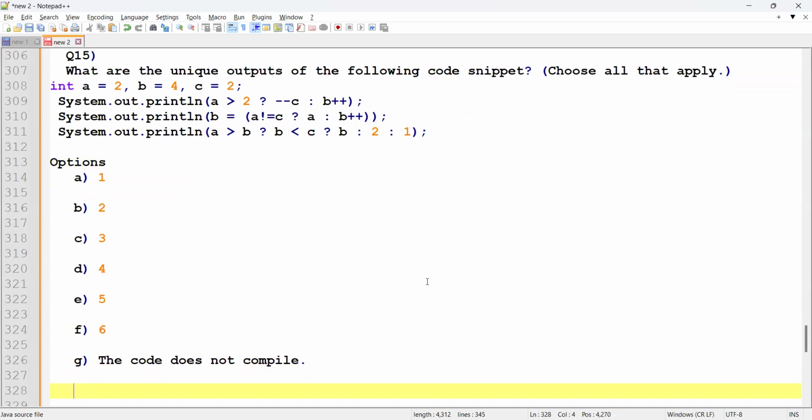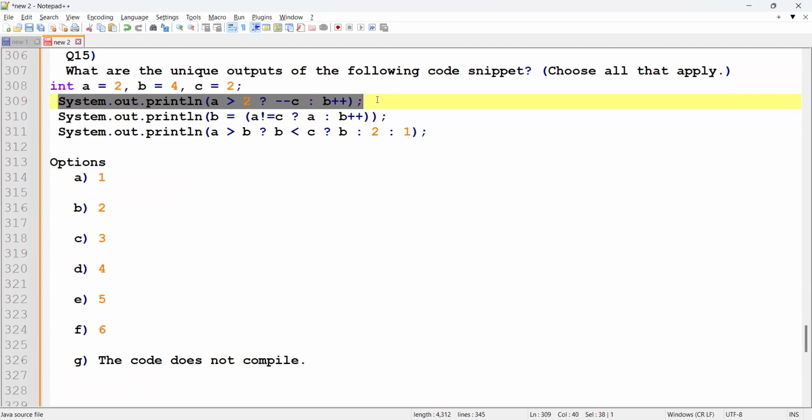You can see we have three variables A, B, and C, and then we have three System.out.println statements, and in every System.out.println we are checking some condition, and based on the condition I'm going to print the value.